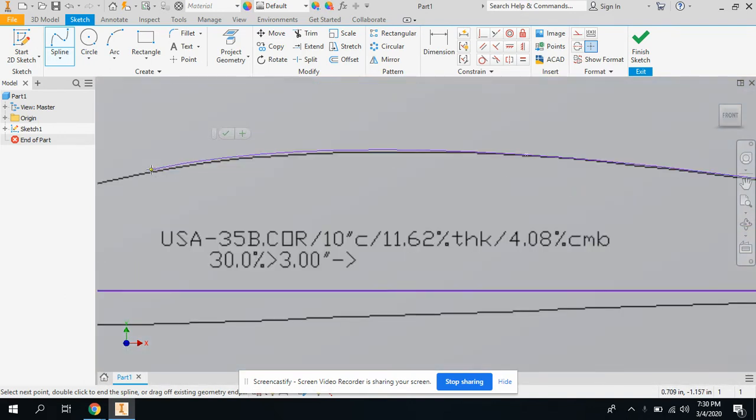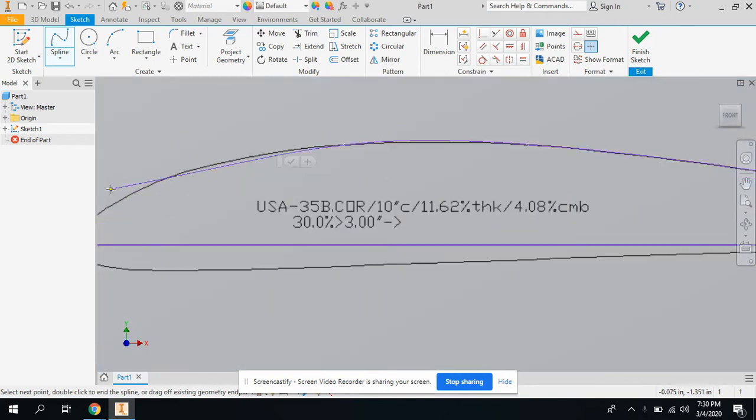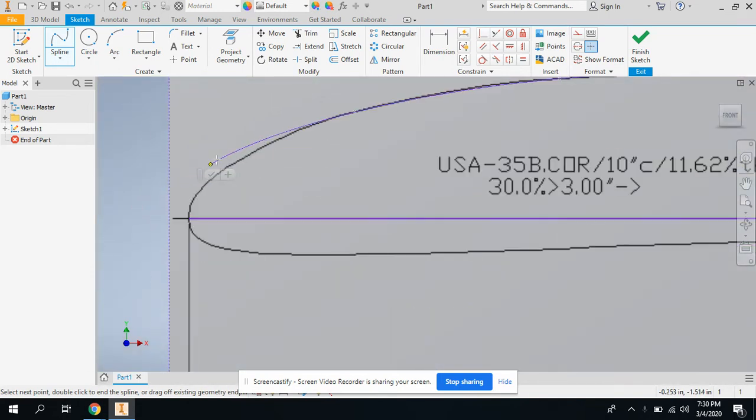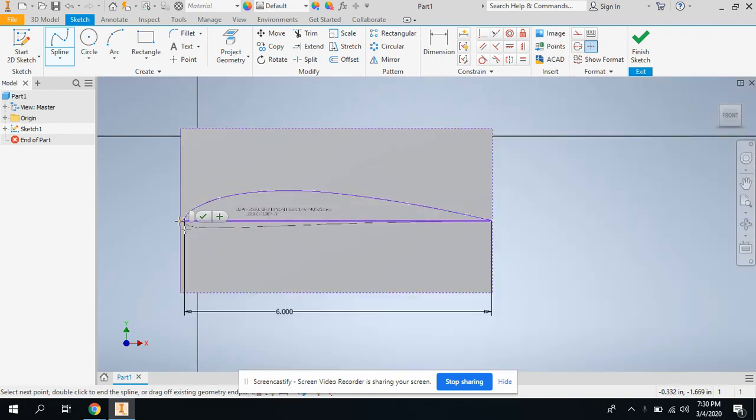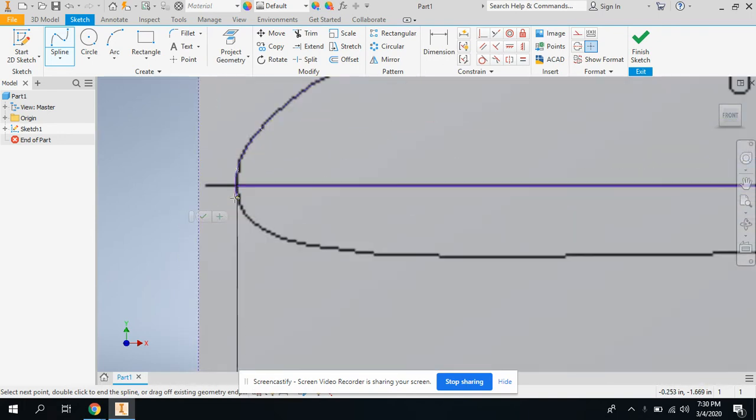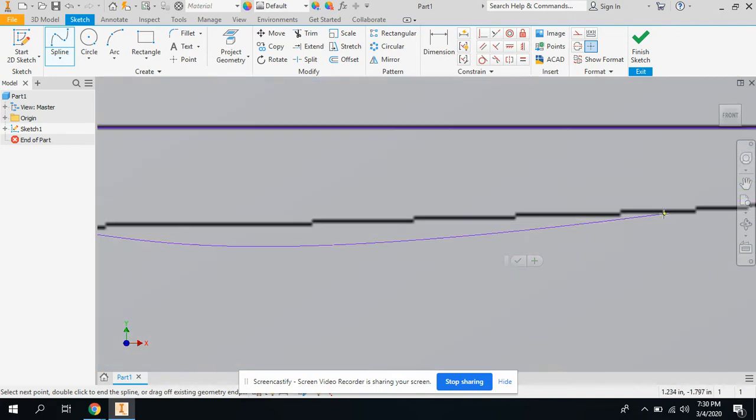You want to click frequently along here, but along some of the smoother parts of the airfoil, you can spread those points that you select out a bit. As we get near the end, some of those points that we select will need to be a little bit closer together to smoothly wrap that curve. Now, you do want to select the point immediately at the front of your chord there. That'll make the steps when we create our leading edge and spar notches a little bit smoother.